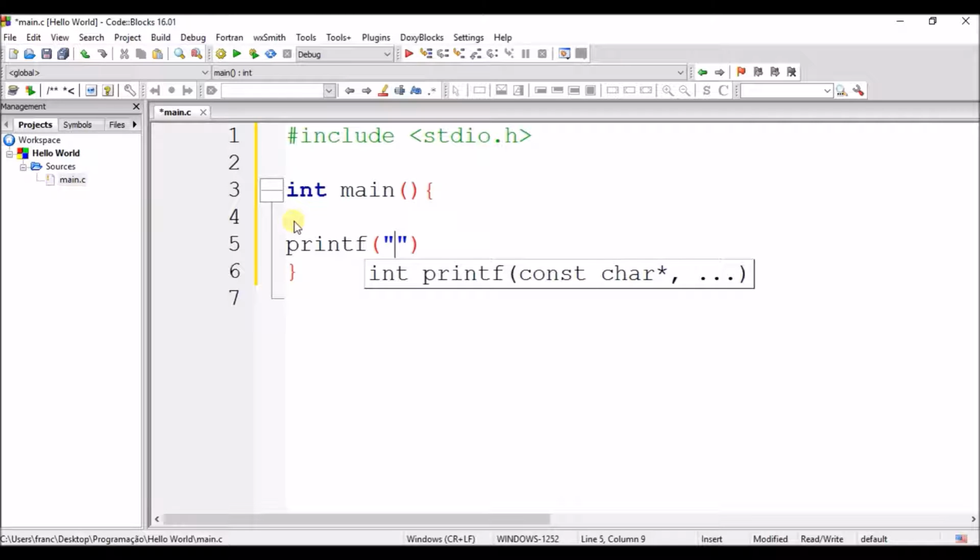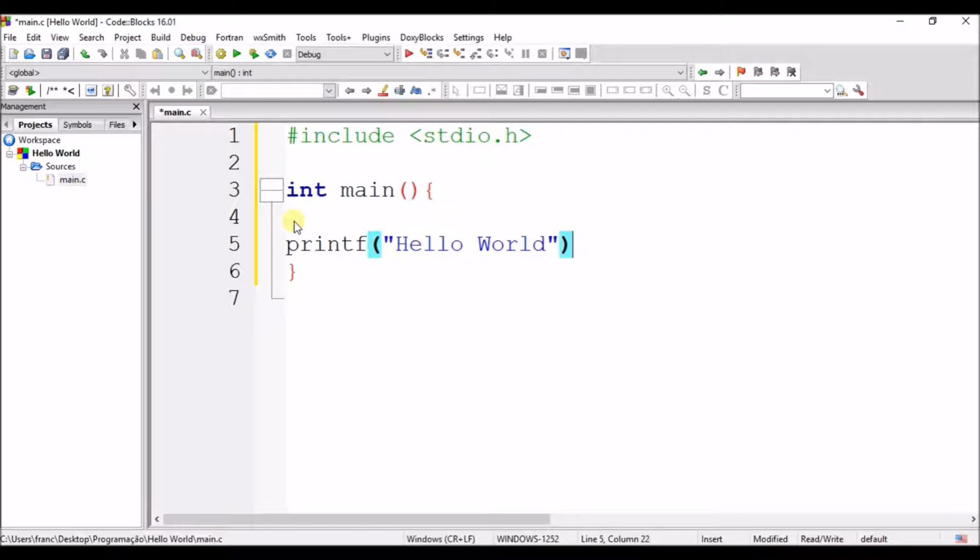In this case, hello world. After the parentheses, we have to add a semicolon. Never forget the semicolon.